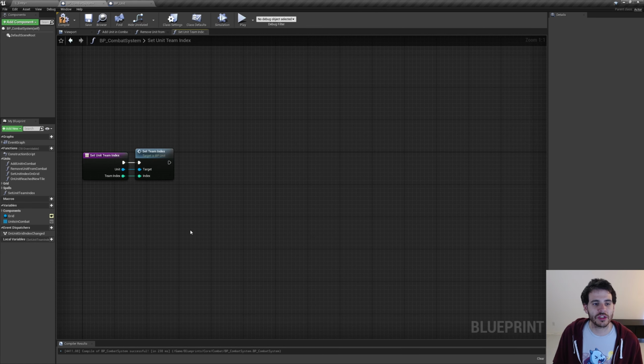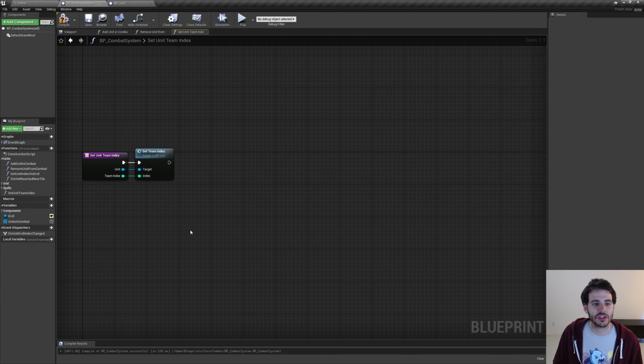So now if I select my add remove unit action, we should now have the team index progress bar under it. So here we go, it works. And if I add it in the game, we can see that now the progress bar on top of the unit's head, the HP bar, is now blue because it corresponds to the color of my team. And if I change my team, here we go, I have red progress bars, then I have green if I change my team again, and finally the fourth team is going to be purple. Here we go. So now the team indexes are working and they are passed all the way from the widget to the units. Great.